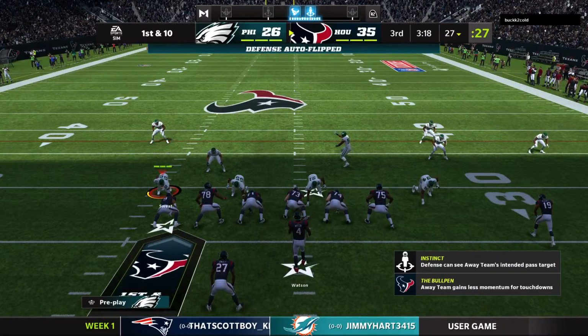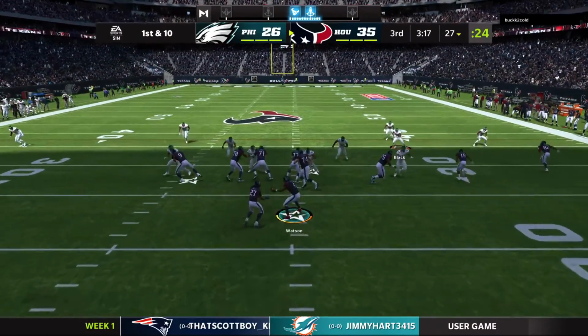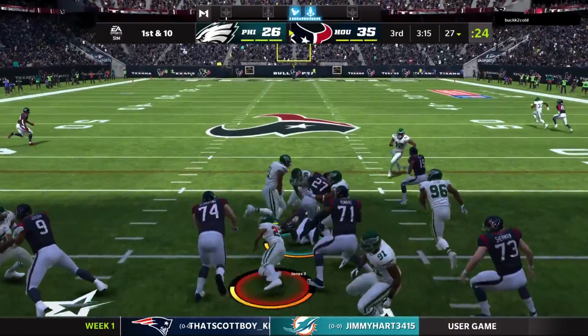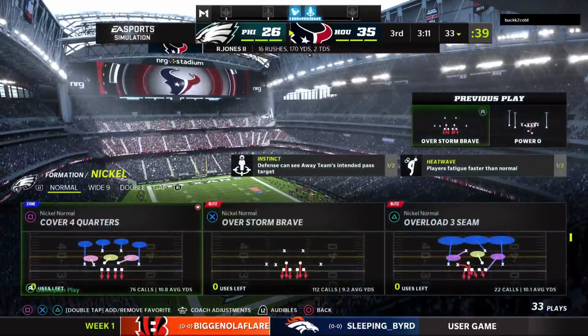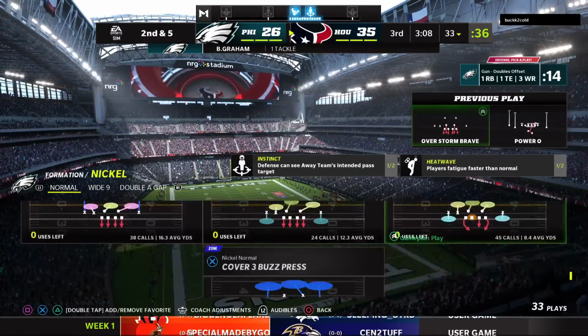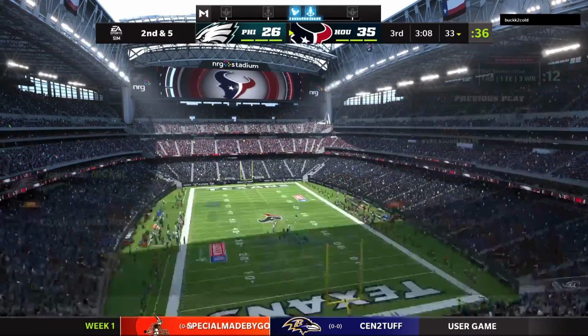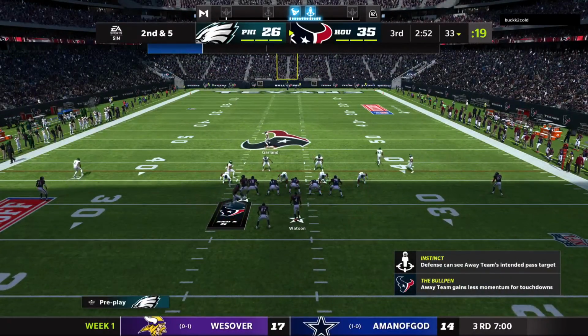Houston's offense already at the line, set to get going. And coming off a one-play drive that was so deflating for the defense, what's their mentality? How do they rally here and stop this offense? Well, hopefully there's some determination that sets in because they weren't ready to go on the last one. Give all the credit to the offensive guys for getting it done, but to allow a run of that length, that's just not being prepared.